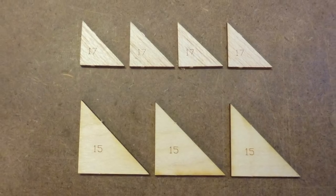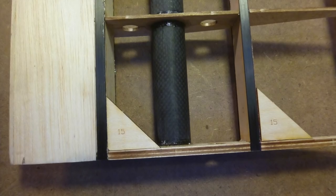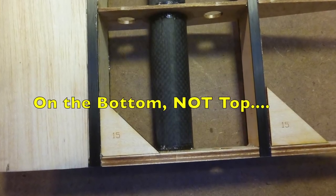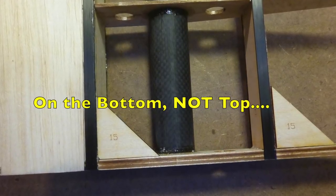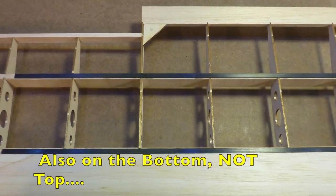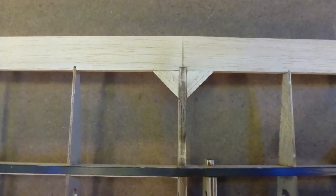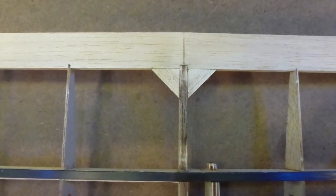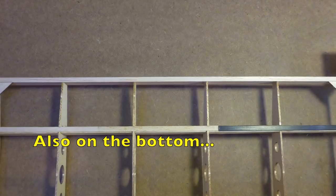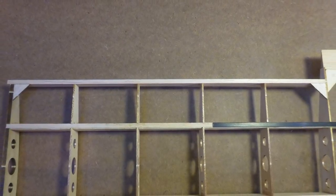Locate 4 parts number 17 and 3 parts number 15. Glue 2 parts number 15 to rib number 1, one behind each spar in a similar way as the center wing section. Glue the third part number 15 as a gusset at the last rib number 4, where the trailing edge ends. Glue 2 of the number 17 parts as gussets on either side of the rib number 3, where it meets the trailing edge, and the other 2 as gussets for the 1/4 inch balsa strip at the trailing edge of ribs number 5.